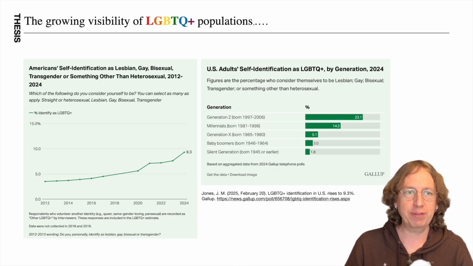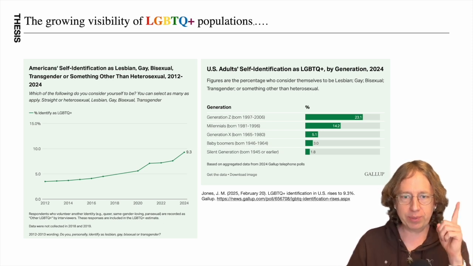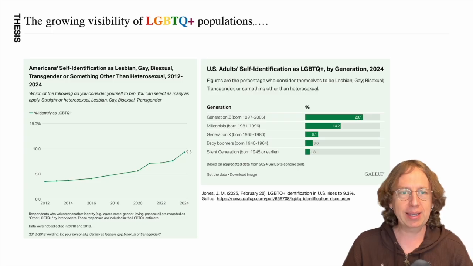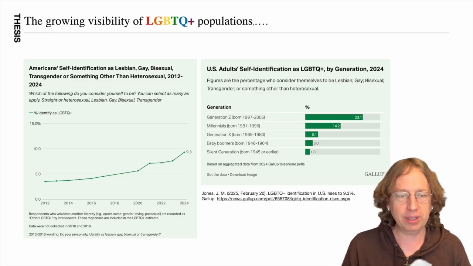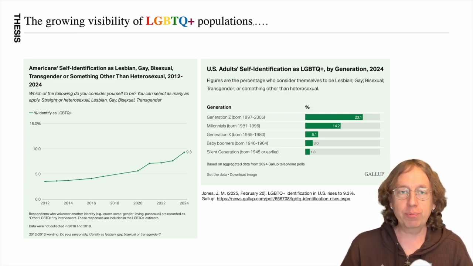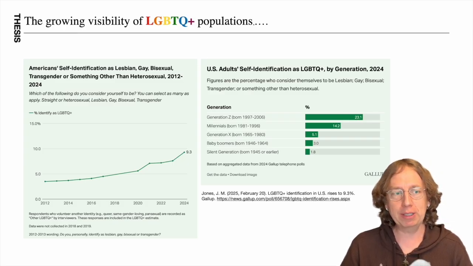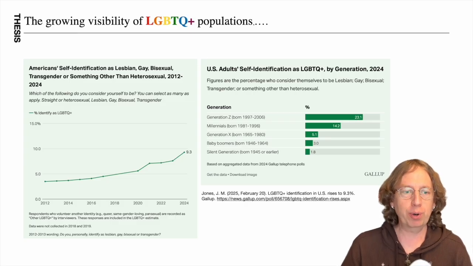The growing visibility of the LGBTQ plus populations has been increasing dramatically over the last 20 to 25 years. This information on the slides is brought to us by Gallup. They do an annual survey, and it's pretty exhaustive. You can see here how the self-purported affirmations or recognition of being members of the LGBTQ plus community has increased since 2012, where it was below 5%, approximately 4%, to presently, as of 2024, almost 10%. And other studies have found it to be actually above 10%.